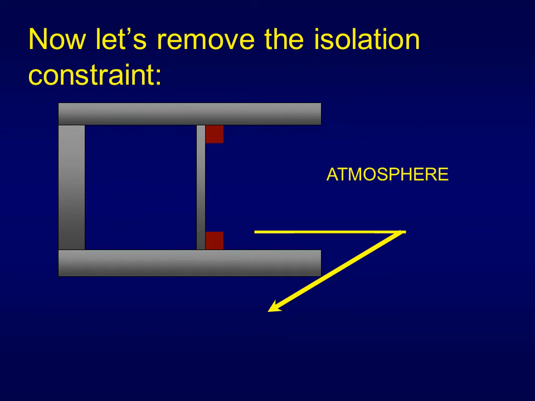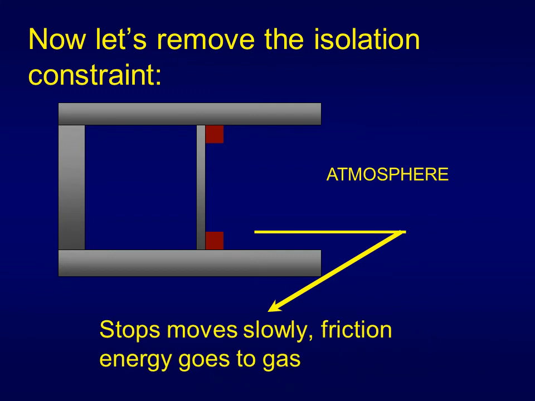So now our system is the gas in the system, and we're going to allow the gas to expand. So we're not looking at the left-hand chamber and the right-hand chamber. We're just looking at the gas in the system. Treat that as our system. And we're going to slowly move these stops. Now, if we move these stops slowly, we're pushing back the atmosphere, so there's some work done as that piston pushes back the atmosphere. But the pressure in the system, the pressure of the gas, is higher than the atmospheric pressure.